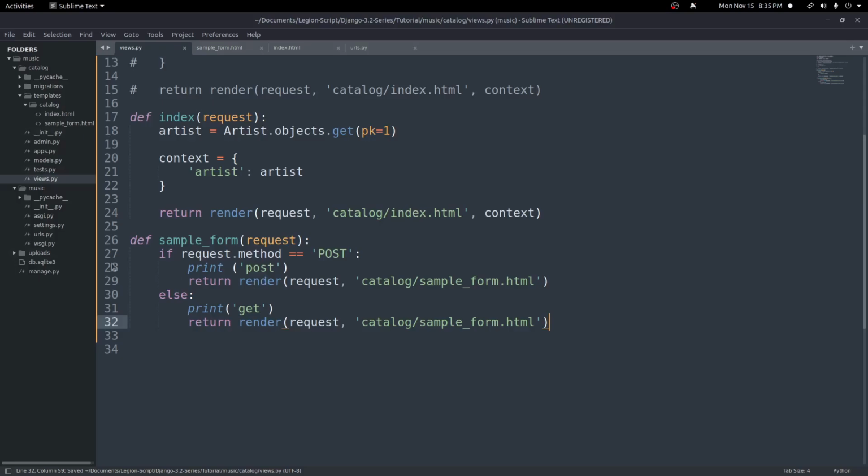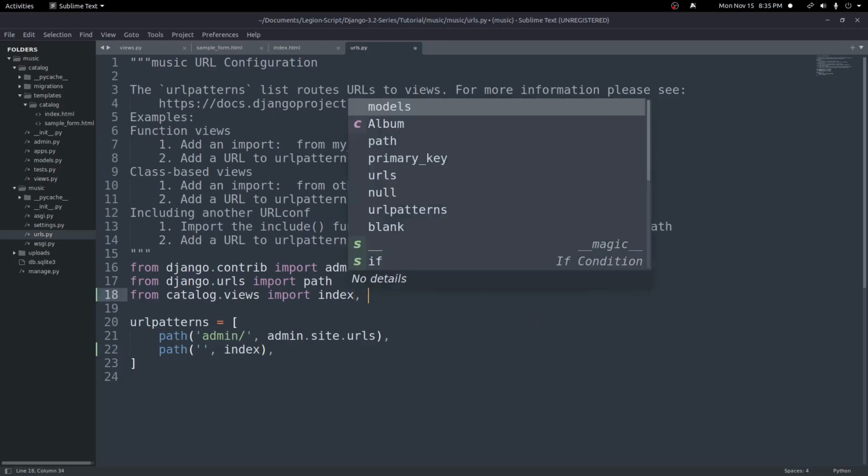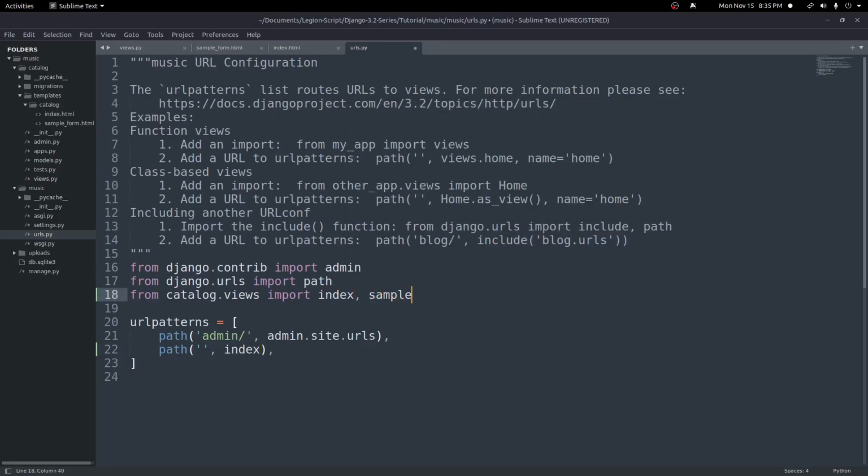Now we need to add this to our URL so we can actually access this view. If I come into the urls.py, I can go ahead and import sample form, I called it, and it'll create another path down here. So path, and this will go to sample-form, and I'll pass in sample form and save that.